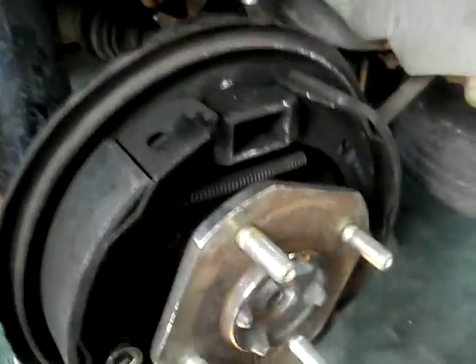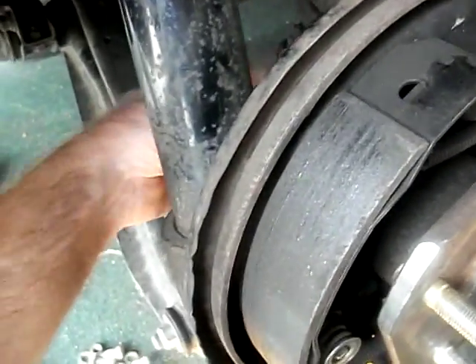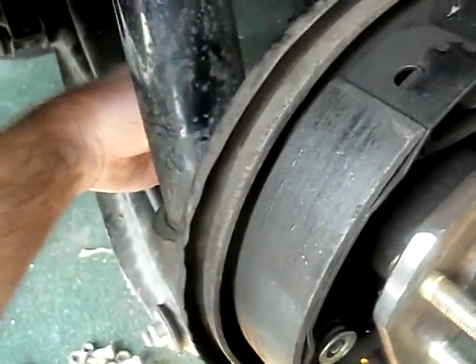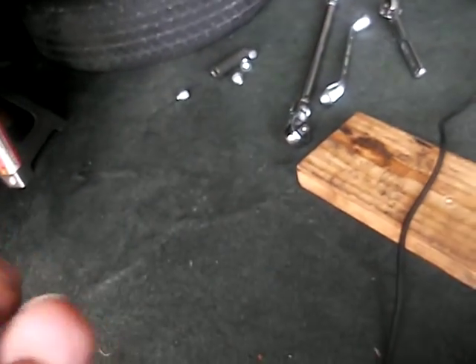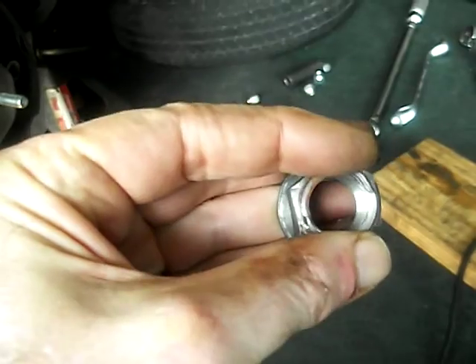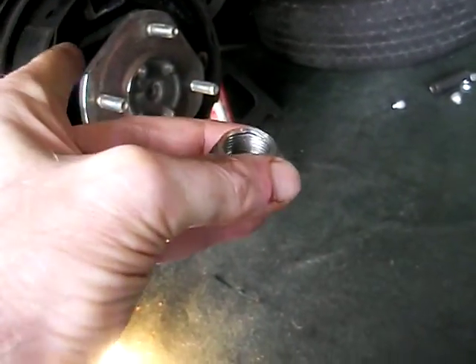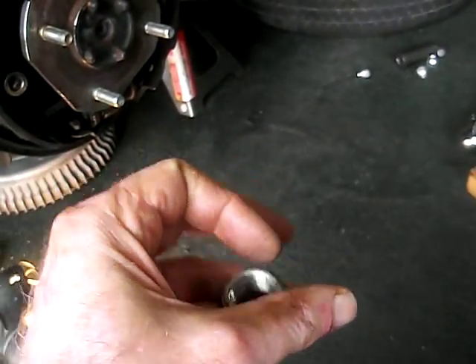The nut screws right back on again with no problem. I screwed it all the way back on and off a couple of times just to make sure — I apparently didn't deform the threads on the axle at all. The nut itself got a little chewed up right where the stakes were, but the metal there is pretty thin where it's staked down while the axle shaft is probably pretty stout. I think the stakes are supposed to just deform out when you unscrew it.